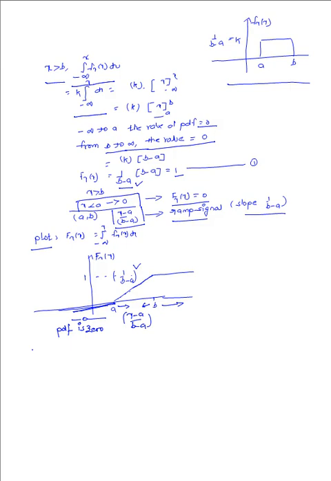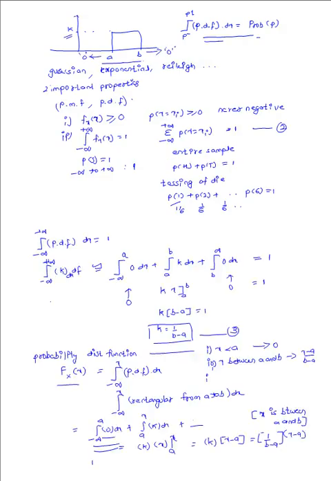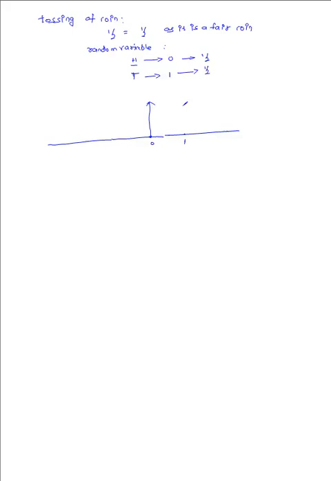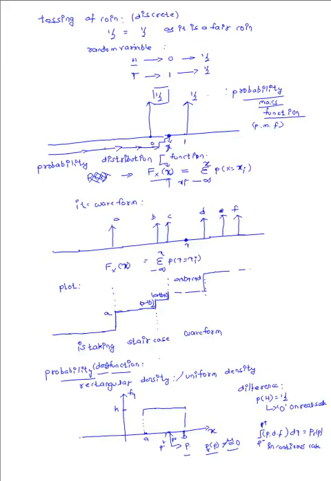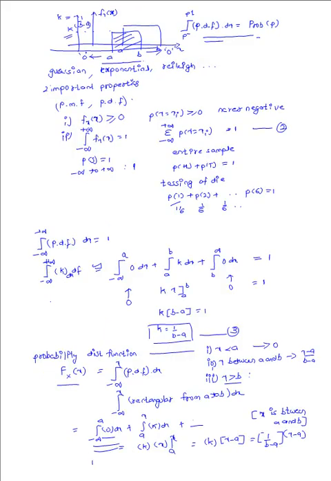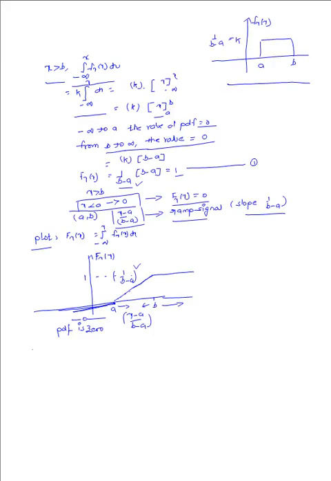Earlier, in one of the earlier slides, we have seen that for a discrete random variable with a discrete probability density function, given by impulses, the probability distribution function takes the form of a staircase. But for a continuous random variable, the probability distribution function is continuous, and for the rectangular or uniform distribution, the probability distribution function is like a ramp signal.